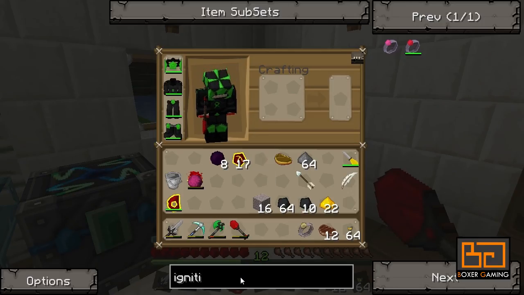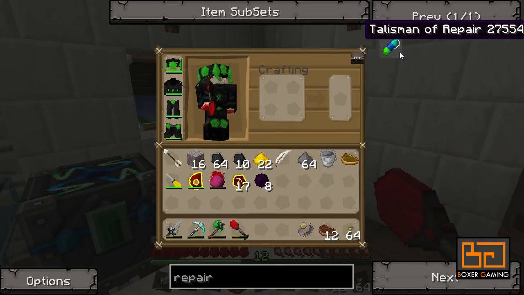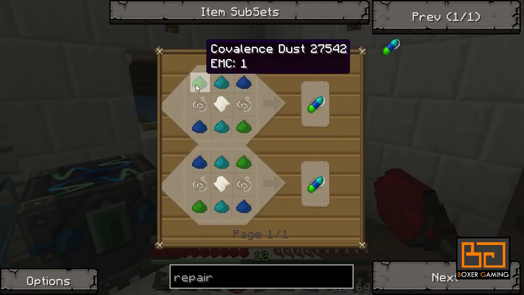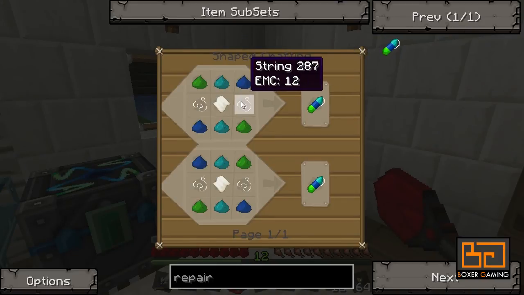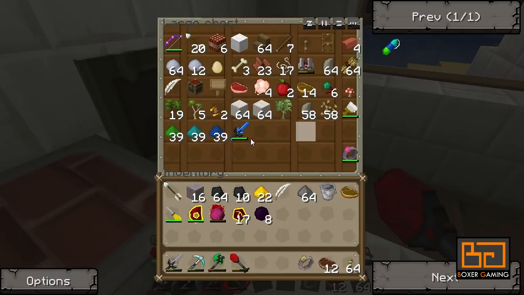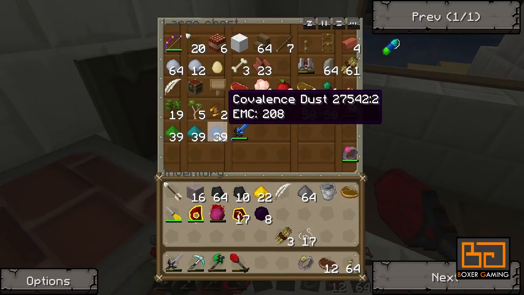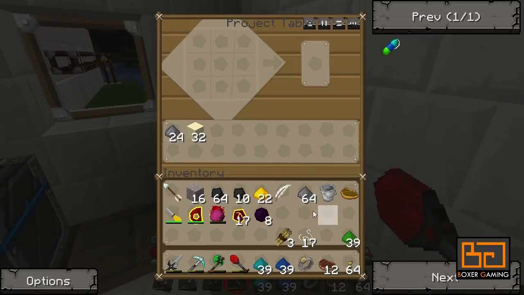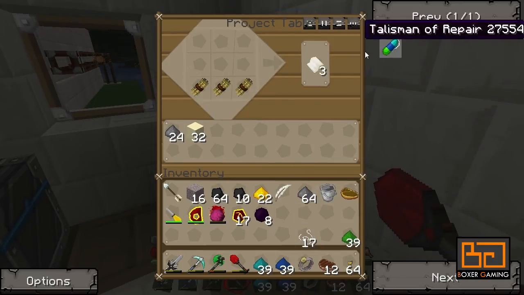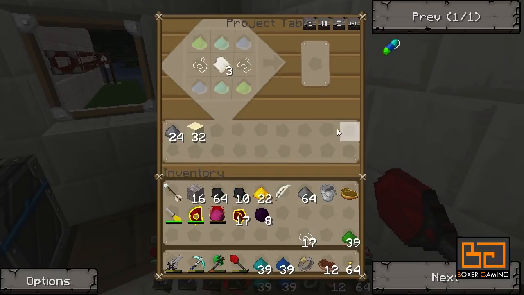The first one is a general all-purpose thing, the talisman of repair. Now this thing needs some dusts and some paper and some string, so I'm not sure if I have any. I have the dust. Oh, and I have enough to make paper as well. Cool. And some string. I have that as well. Nice. All good. So, 1, 2, 3. Some paper. Now, how did I make that?